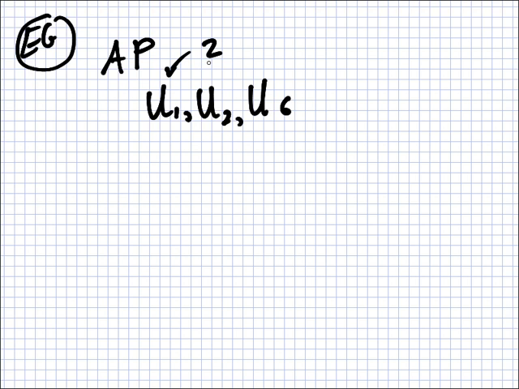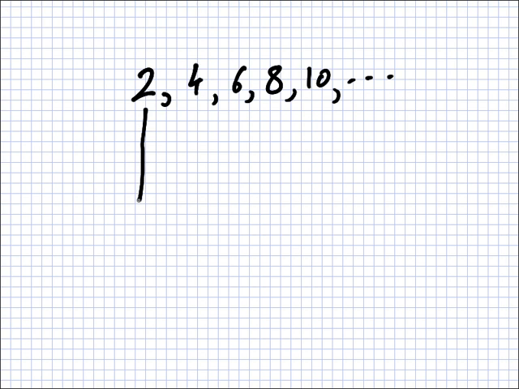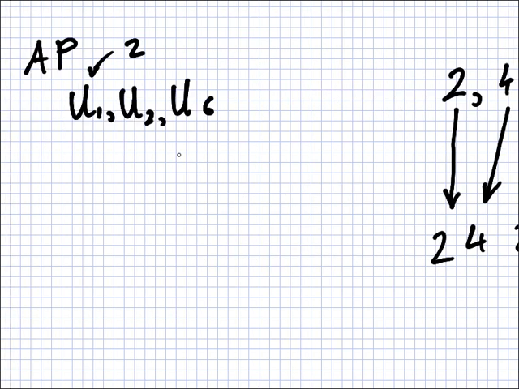So just before I do this one, let me explain with an example what I mean. If you were to take this sequence, let's say 2, 4, 6, 8, 10, etc. What sequence is that? AP or GP? It's AP, isn't it? Now, if I was to pull out here the first, the second, and the fourth term, I get 2, 4, 8. What type of sequence is that? GP.